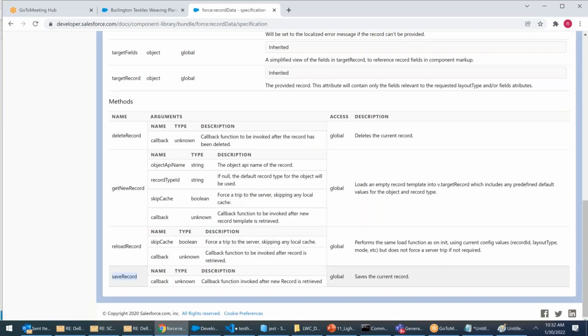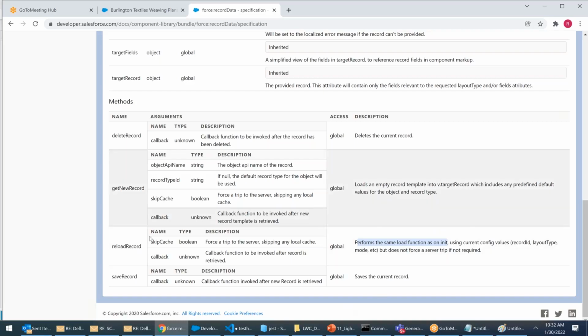Now let us do this today. See, reload record we don't use. Why? It performs the same load function as init. You know init? I've been writing a lot of init programs. Initialization, aura handler, init, re-render, reload.